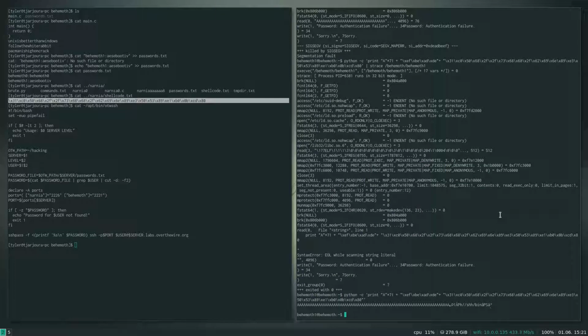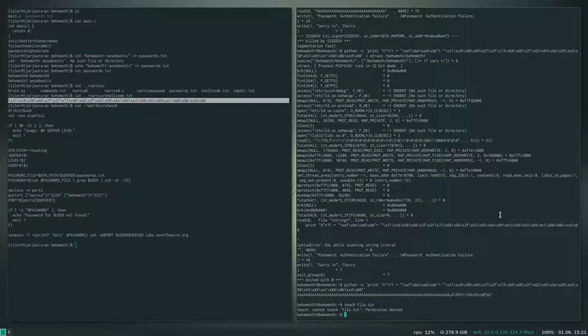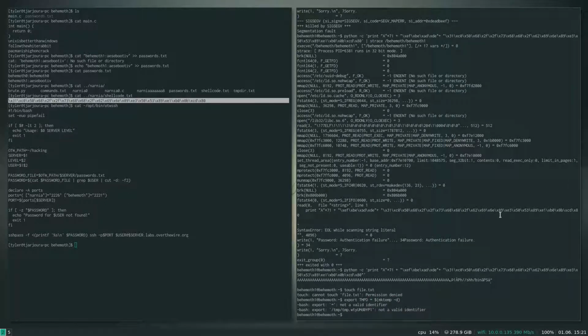Okay, so when you're on these servers, you can't actually make files in your own home directory, probably because everyone else could see what you're doing then. So what they have is they let you make your own temp directory.